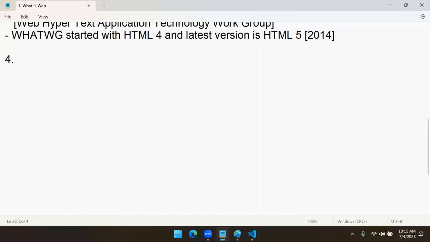For that, first you need to understand what a browser is. How HTML works and how websites work, that is the basic thing you should know. I hope everybody knows what a browser is. What is a browser?